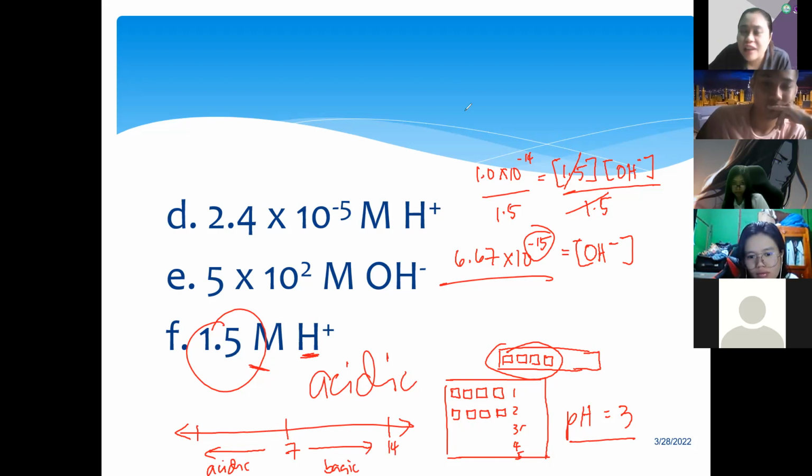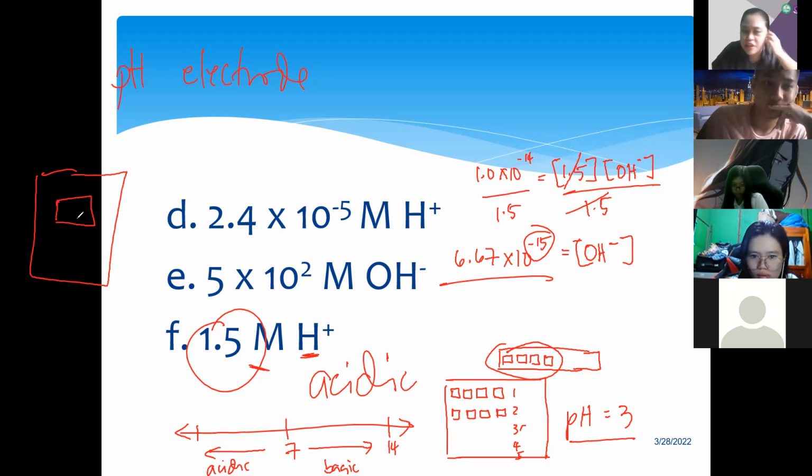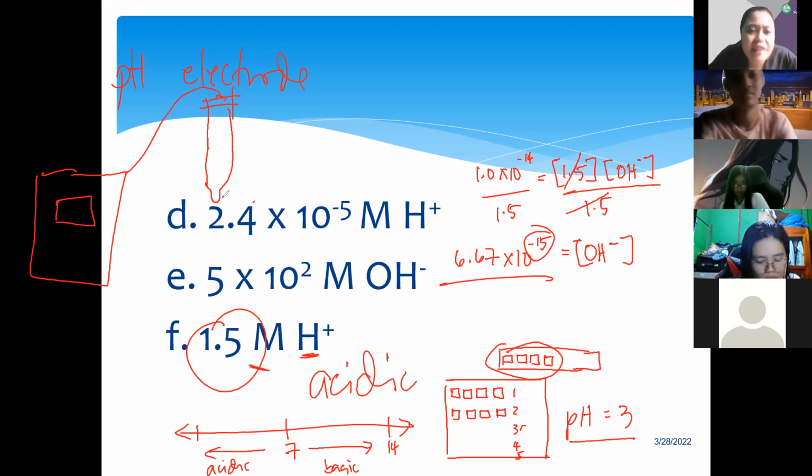But the more sophisticated one is using the pH electrode. We really have a machine, an electronic machine, a little one only. Meron yan siyang screen there, digital display. And this one is connected to an electrode. And the electrode actually just looks like this. Connected ito siya dito. Okay, and then you're going to dip this one in the solution and then automatic it will give you here in the display the specific pH.